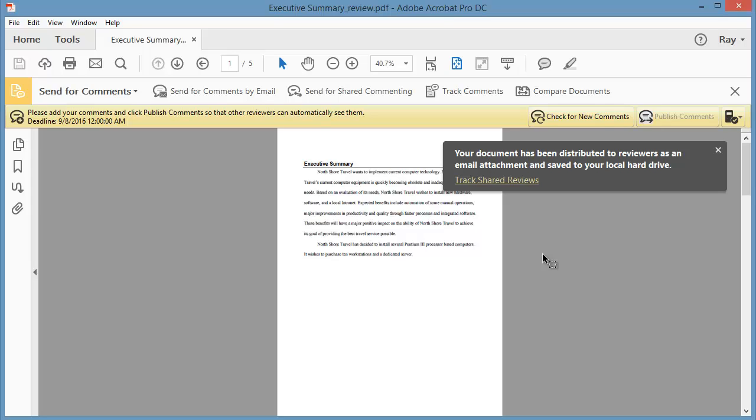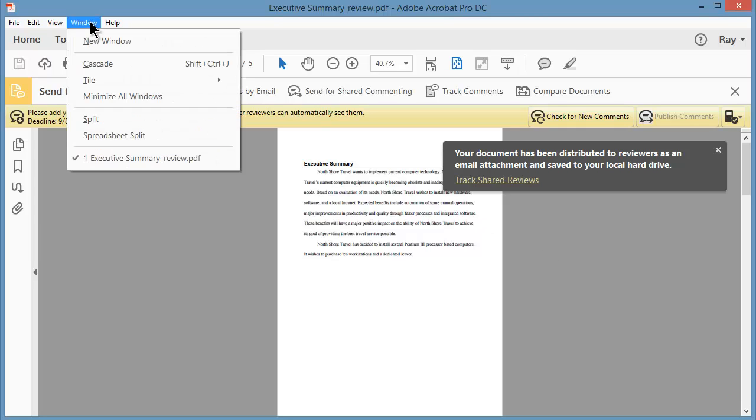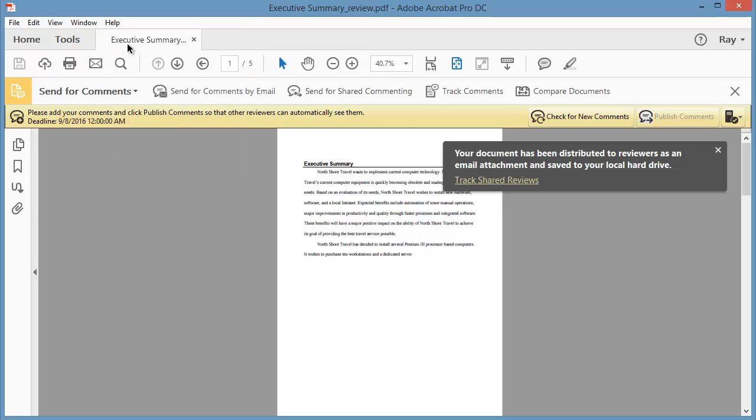The original file that I had open was called Executive Summary. That file has been put away and a new file has been put in its place called Executive Summary Review, and that's the file we're looking at here. In addition, all of the users I'm going to collaborate with, that I've sent the message to, have this same copy of this file sent to them in their email attachments, and this is the file that they'll double click to open and use inside of Acrobat.